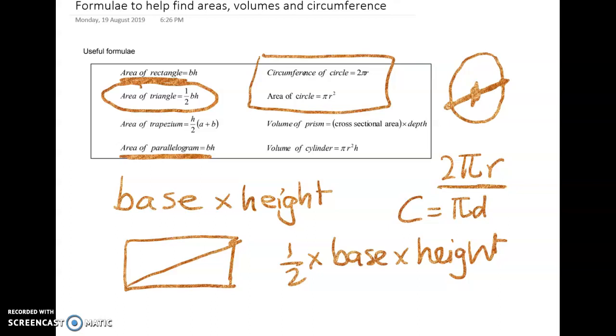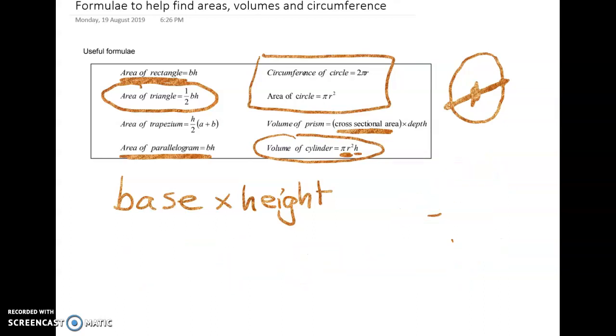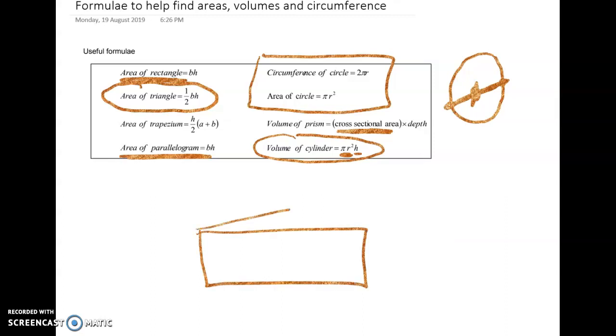Then we've got a couple of volume ones for when we're working in 3 dimensions. The cylinder formula comes from the area of a circle times the height, and the volume of a prism is this one here. Now this looks hard, but it's actually pretty easy when you see how it goes. We look at the cross-sectional area times the depth. So let me draw a bad picture of a prism. We're going to use all of these when I get into the questions, of course, but I'll just start with this now.